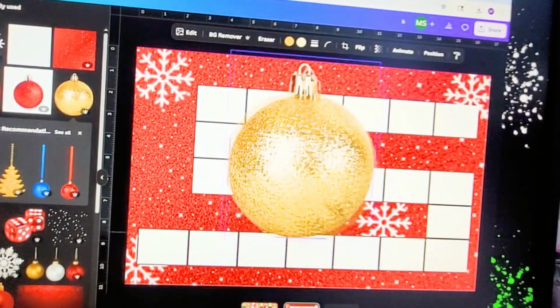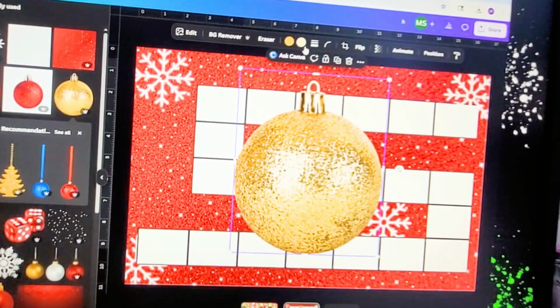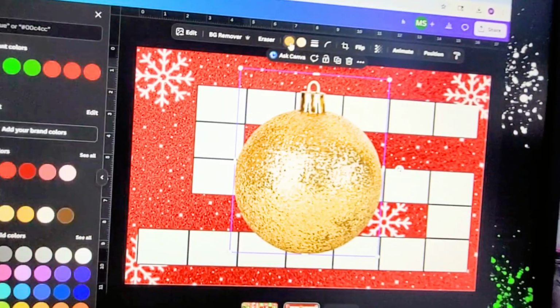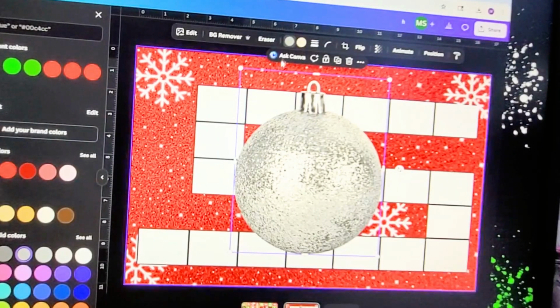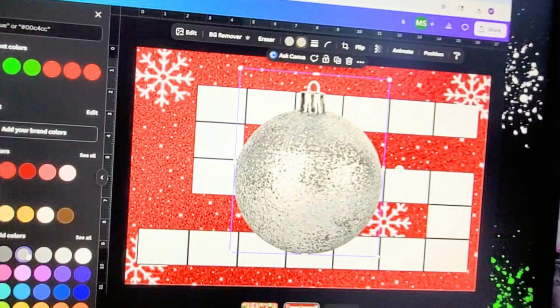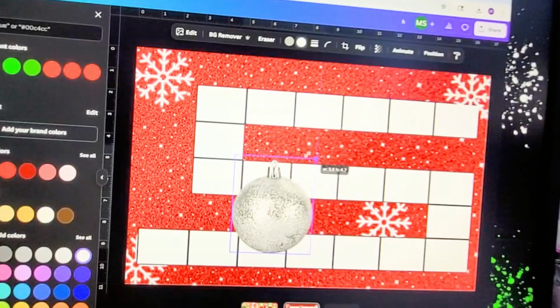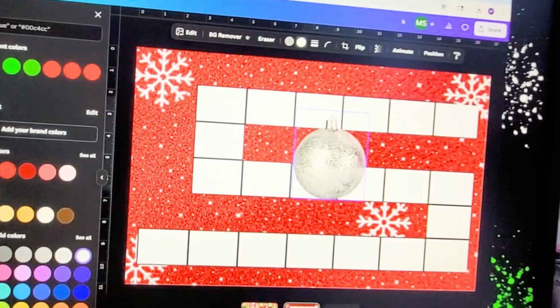Okay, so I want this to be silver. Up here you see it has color, so I can change that. And I'm just going to click on any gray color that I like. Okay. So I made one white, so it's a little lighter, and one darker, so that it's like the shadow. All right. And you can place that anywhere you want.